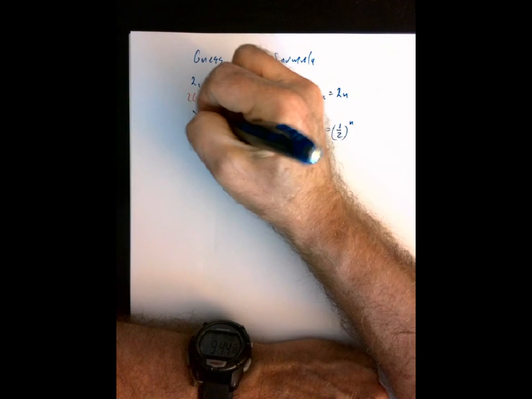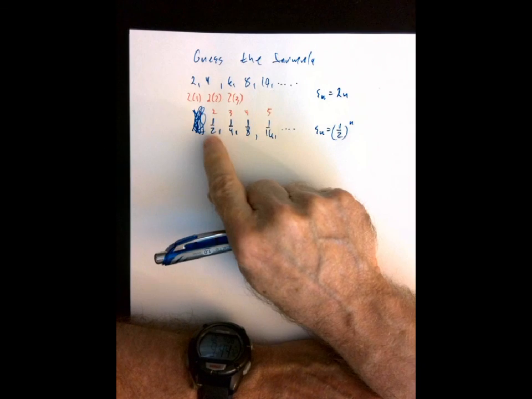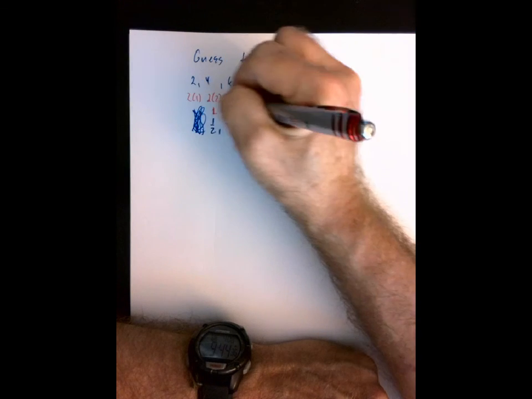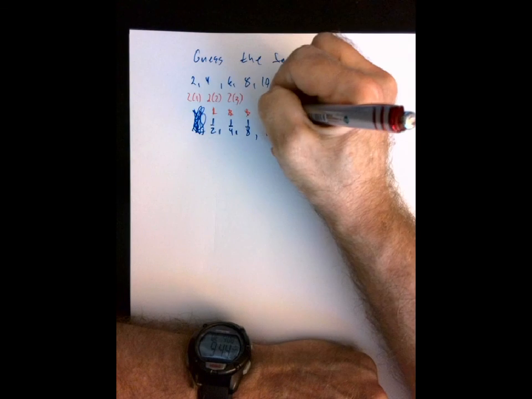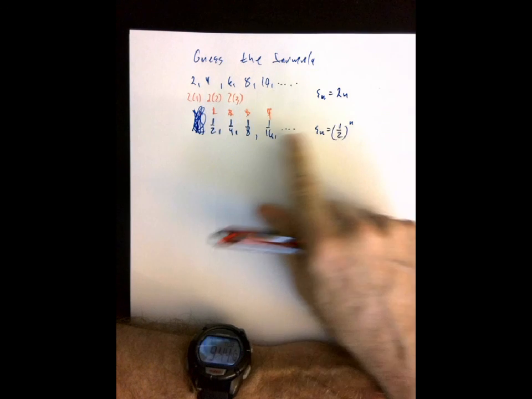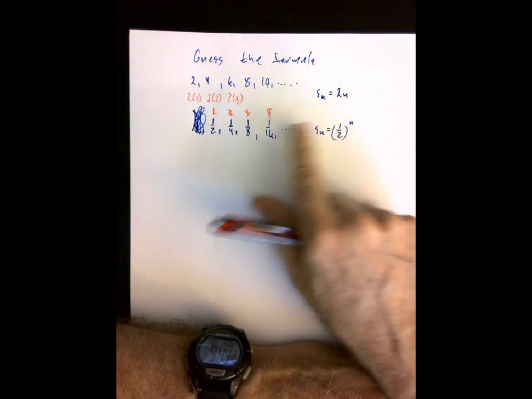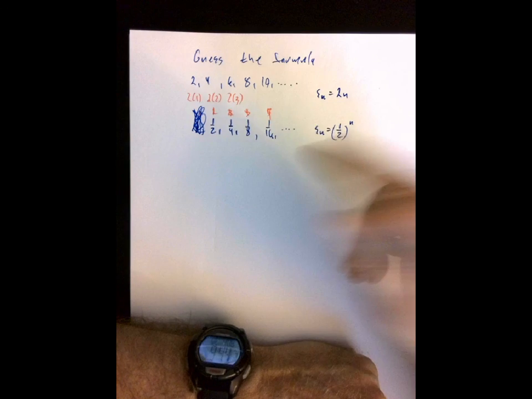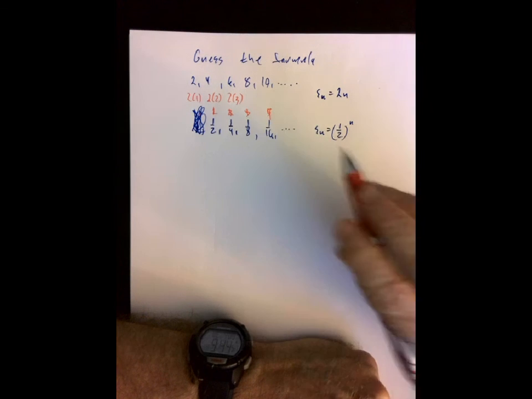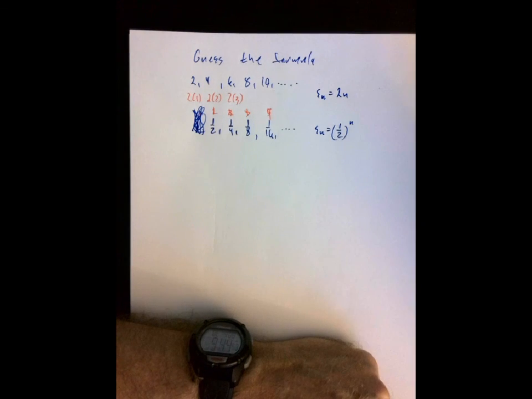Although, actually, to make it simpler, we're going to start with 1/2. Make that the first term. So 1/2 to the first power, 1/2 to the second power, 1/2 to the third power, 1/2 to the fourth power, and so on. Okay? So if I'm giving you a formula here, you can generate the term, generate the formula, and it's not too bad if they're not too complicated. So let's try this one.